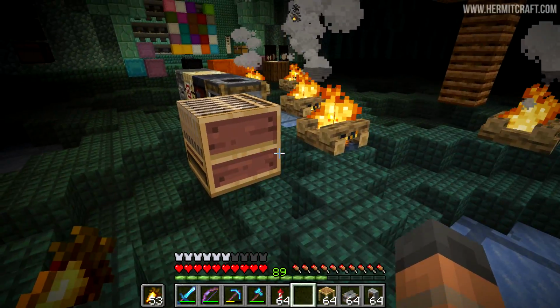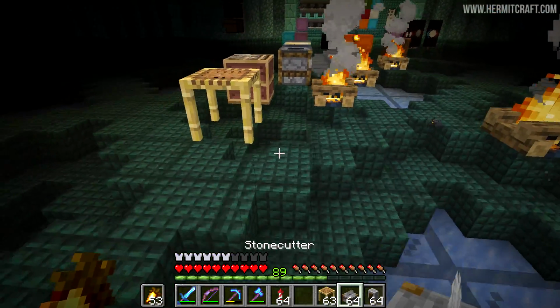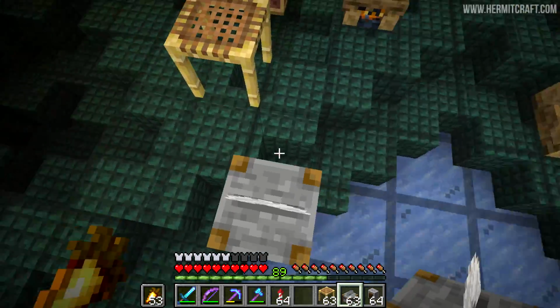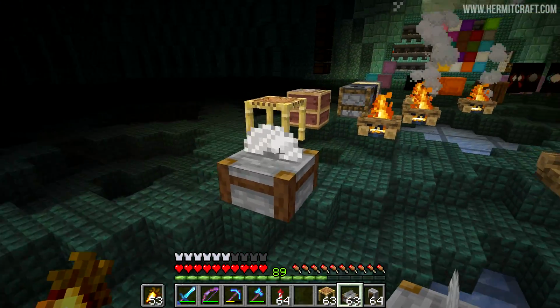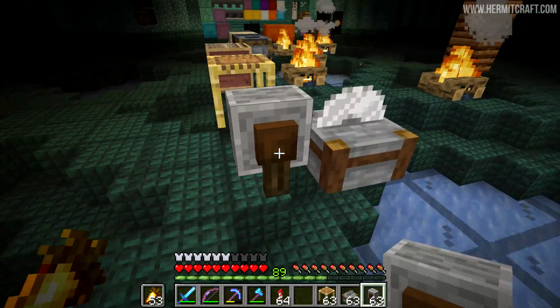Then there is the loom. Of course, we've seen the scaffolding plenty of times this episode. The Stonecutter, I think they missed a trick here. I really think this should damage entities when you stand on top of it. I also like that it's animated, that's kind of cool. And then of course we've got the grindstone.